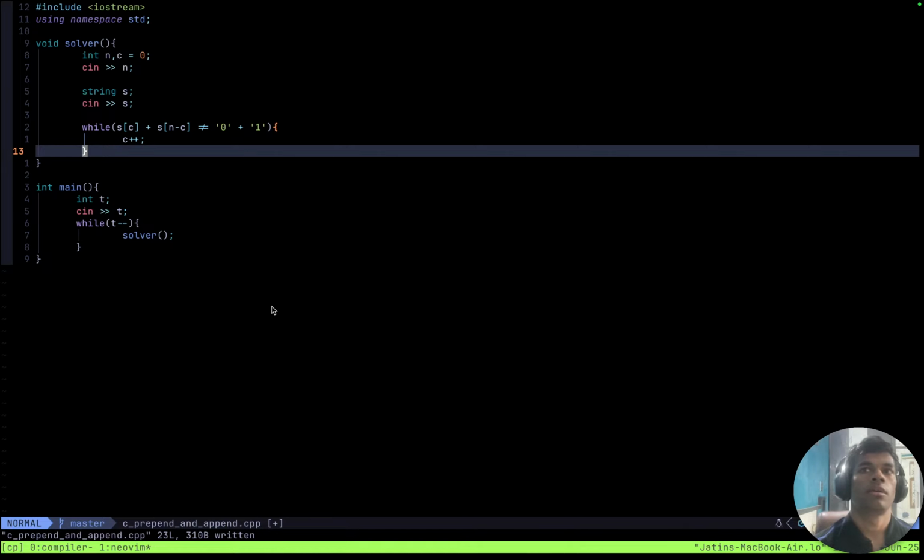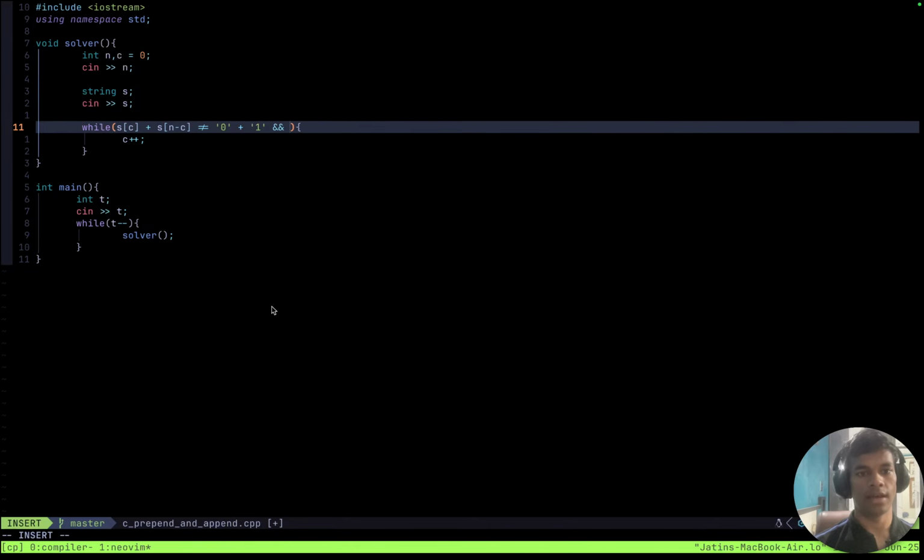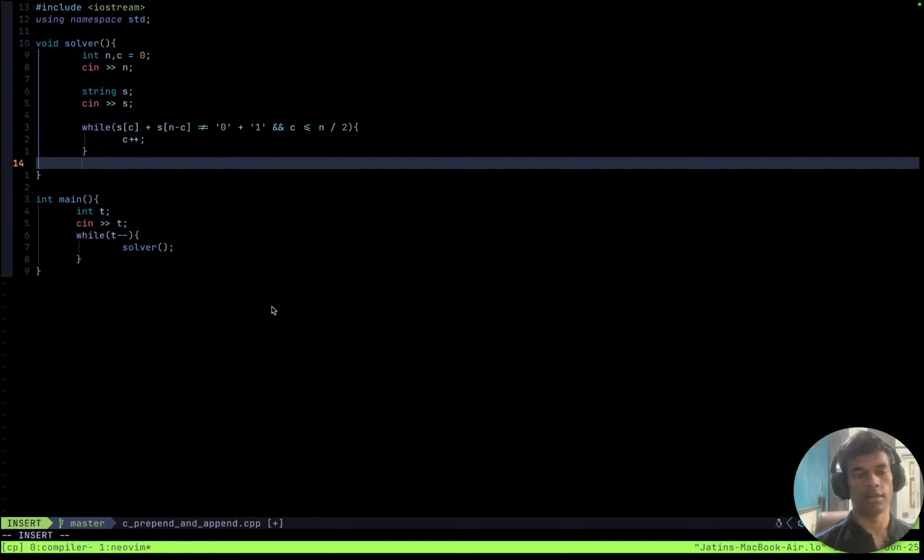I want this thing to be true along with c being less than or equal to n divided by 2. And at the end the answer would be c characters from the start and c characters from the end, so n minus 2 into c, right?